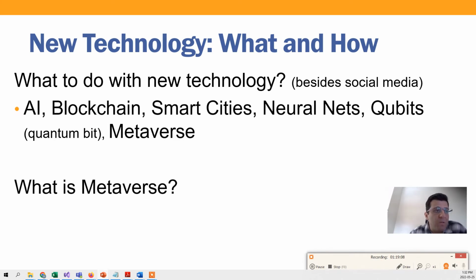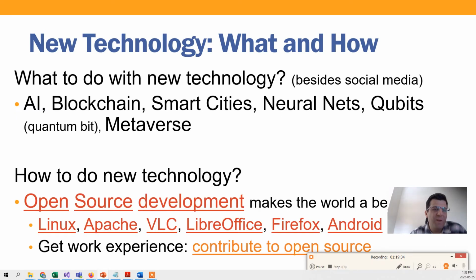Another one, metaverse. It's interesting. Please, somebody that is interested in metaverse, and has some experience maybe, can let us know what a metaverse is. Who has their own avatar in one of these possible metaverse worlds? Nobody? Go take a look. It's interesting.